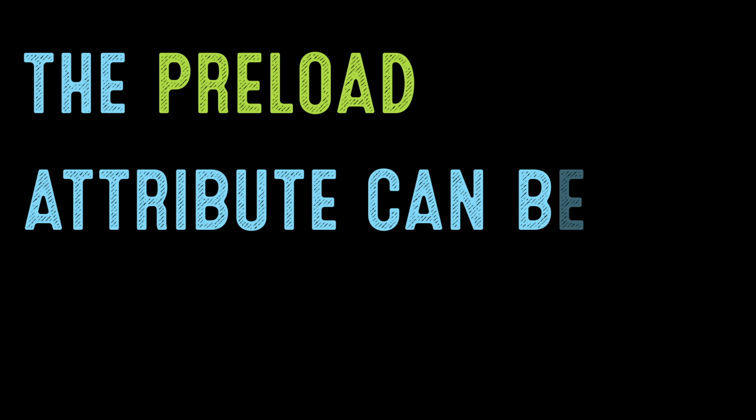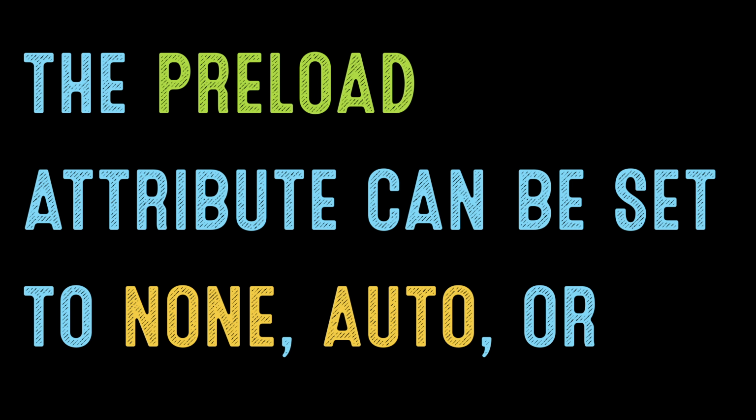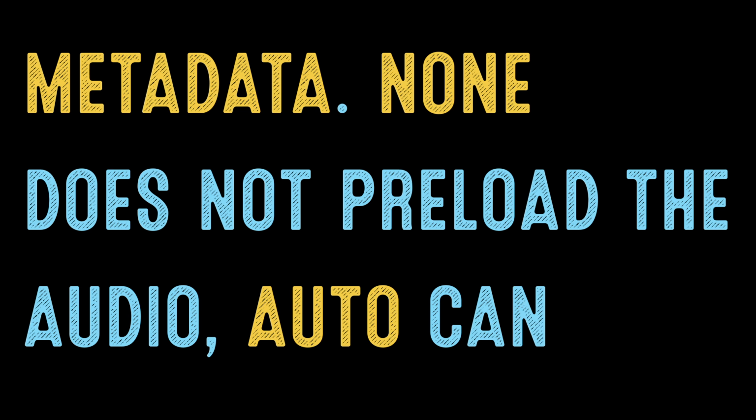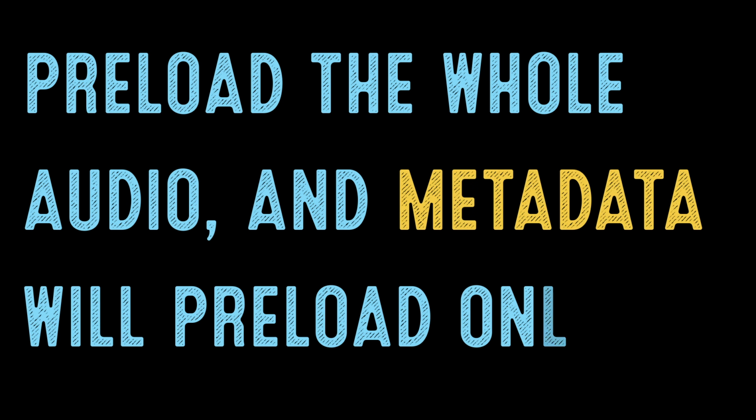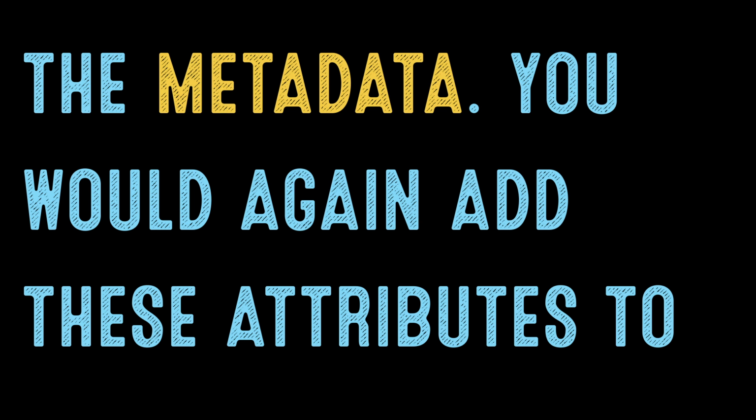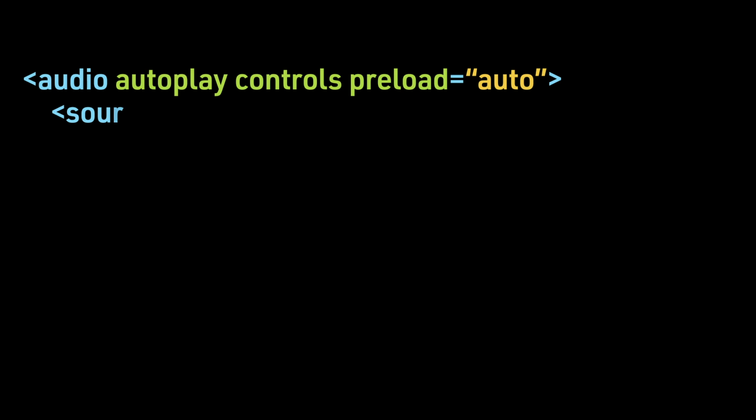Autoplay. What attribute is used to control how the audio file is loaded when the web page is loaded? The preload attribute can be set to none, auto, or metadata. None does not preload the audio, auto can preload the whole audio, and metadata will preload only the metadata. You would again add these attributes to the opening tag as follows in this example.